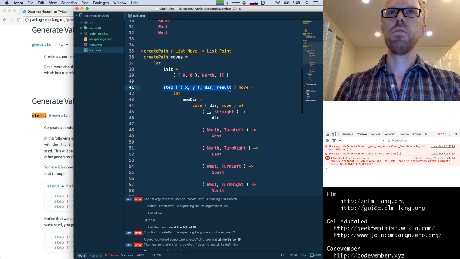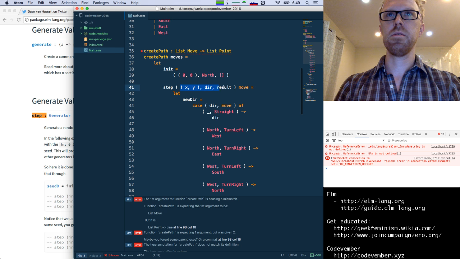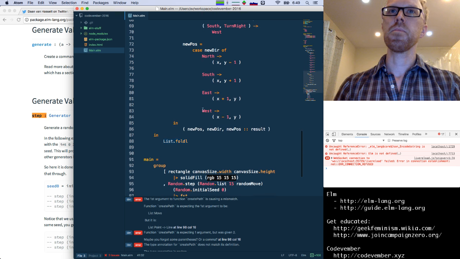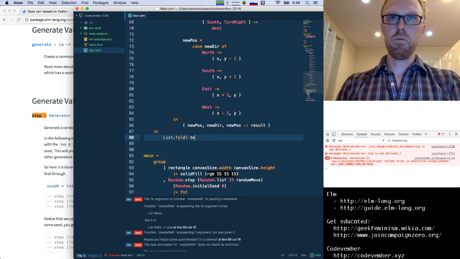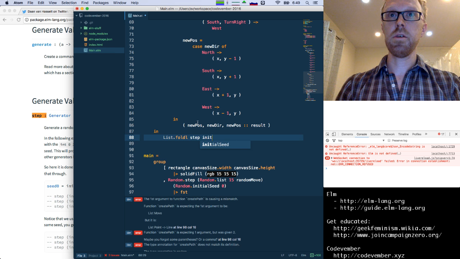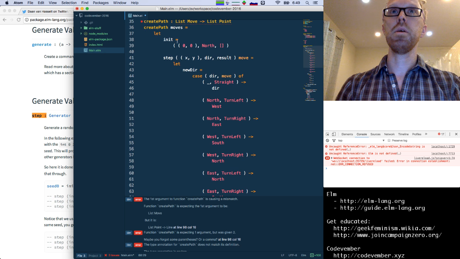Okay, so we just wrote this step function to do our fold, and we have this internal accumulator, which has our current position, our current direction, and the list of points that we're building up. And then we one by one get moves and fold it into this state. So now we can write our fold with the step function that we just defined and our initial state that we defined up here.